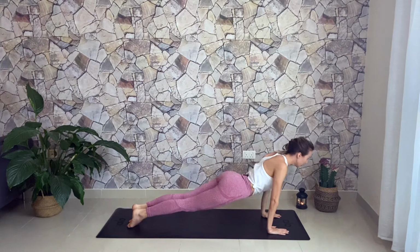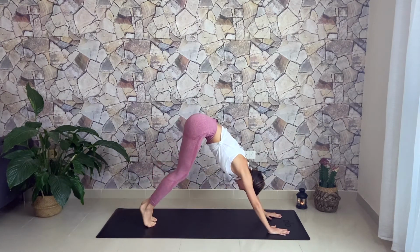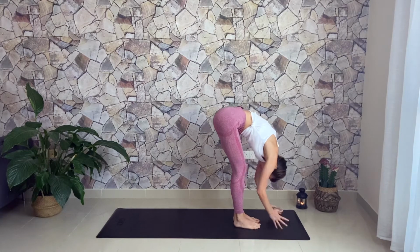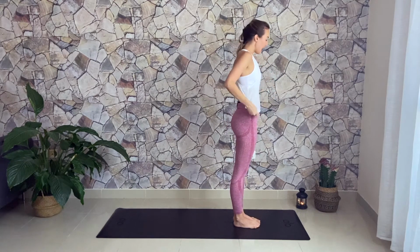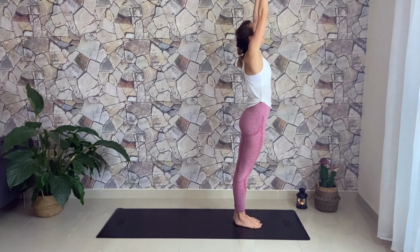upward facing and downward facing dog. Bend your knees, step or jump forward, halfway, forward fold. Inhale, reach up, and exhale, hands to heart. And let's go straight away to the other side.